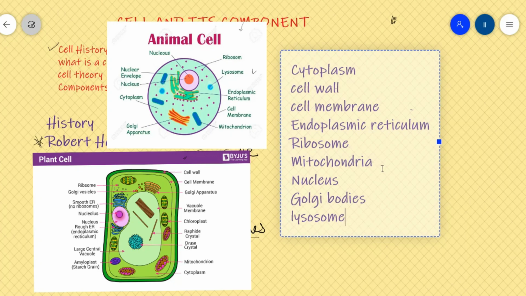Now, it derives its name from lysis. Alright? Lysis, which means breakdown. They're actually minute and rounded bodies containing enzymes found in animal cells. What do they do? Number one, they destroy worn-out parts of cells by discharging enzymes into them and thereby clearing the area for a healthy new cell to grow.